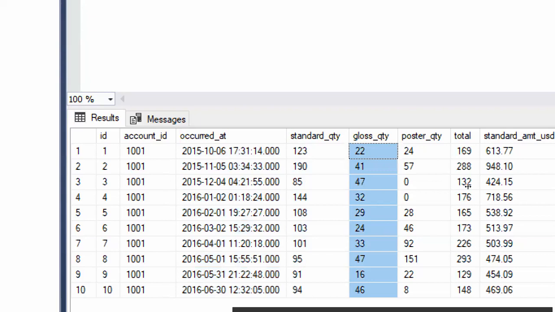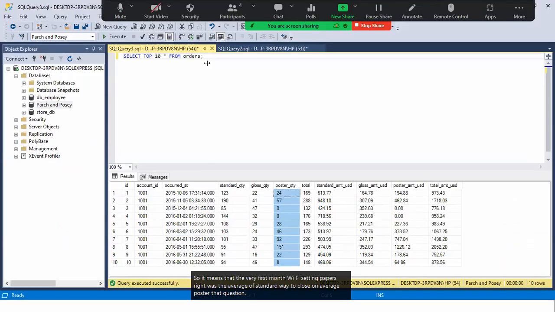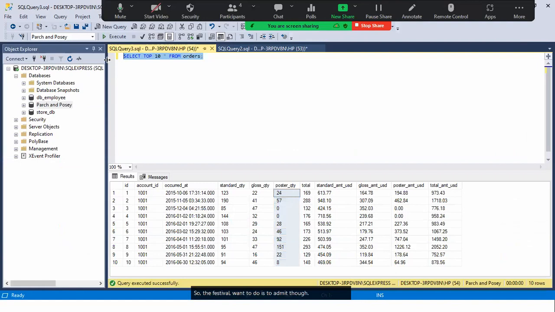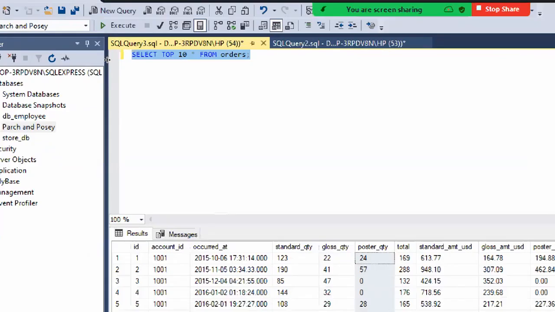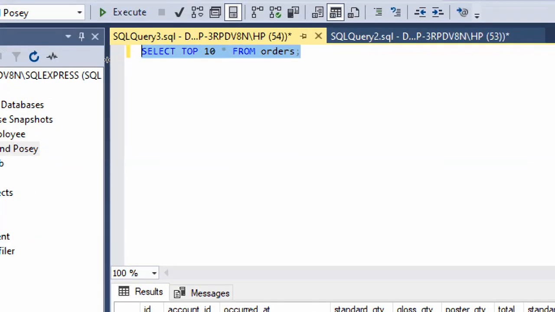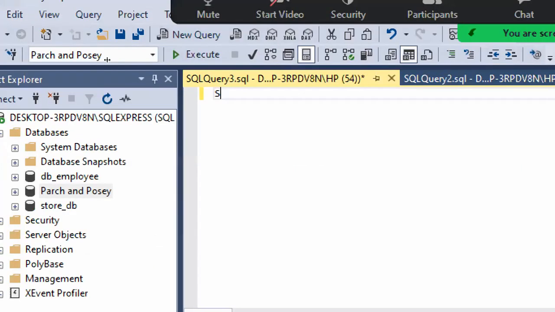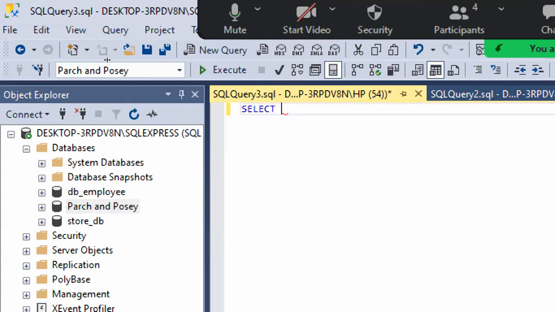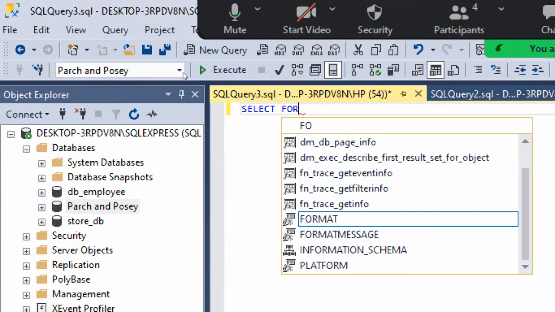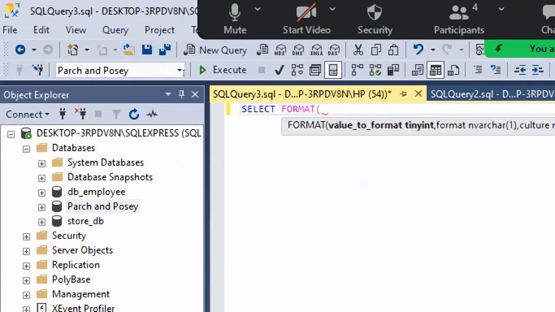So the first thing I want to do is ask myself, how can I get the very first month that was sold the paper? What's the very first month? For this, I'll just do a simple query. Select. To isolate the month, I can use the format function, and I would say the date column, occurred at.